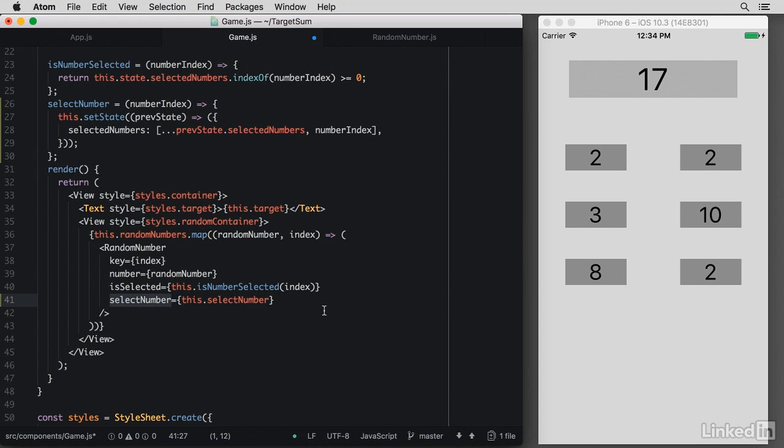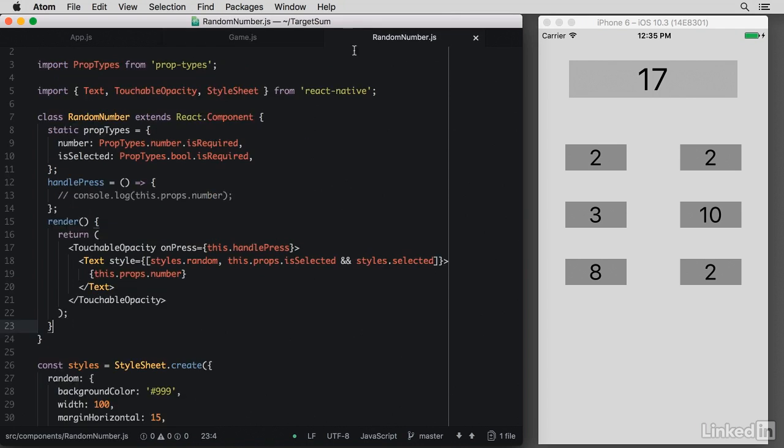So from the perspective of the random number component, we should just name this onPress. What should you do when I press on you? As the random number component, it's a lot safer to not know what is going on. This is a little bit more about isolating the responsibilities of every component. In fact, this is selected property is also revealing the logic of the game that a number is selected. So maybe instead of is selected, we do something like is disabled, right? Because if it is selected in here, if this function is returning true and the number is selected, the random number should just be disabled. It should look disabled and it should behave disabled.